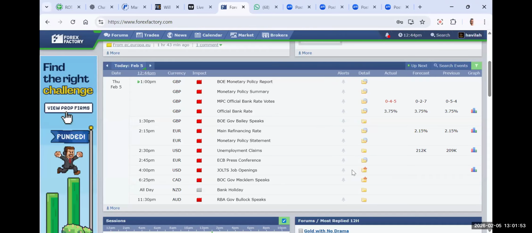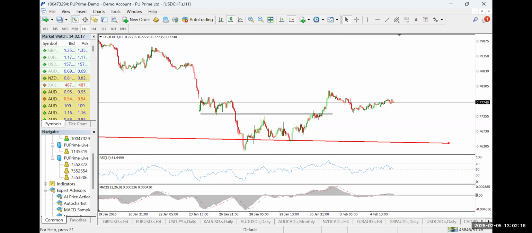Okay, we ended up having conflicting data. I said we're bullish, but one of the data is negative. I mean, it's red rather. The other one is actually cut to forecast. So just ignore. It didn't come out in line with our expectations. So just ignore even the GBP NZD. Though the GBP NZD later on, it will go manually bullish. So for the news now, ignore the GBP NZD.